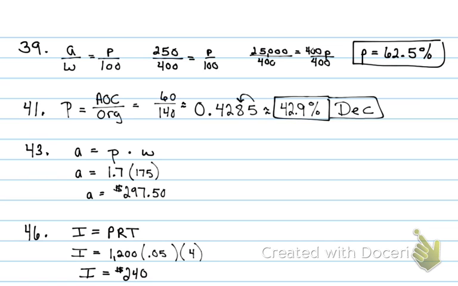This will be an option for your answer on your midterm. Is this the correct answer? Yes. Wait, no. What did it ask me? What is the balance after 4 years? Your balance is not $240. This will be one of your choices. Now, obviously, it's different numbers on your test. What is your final balance?